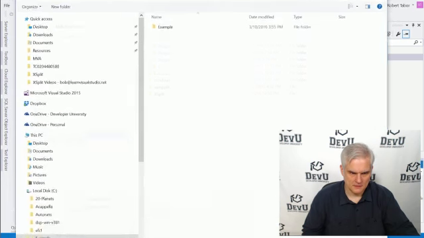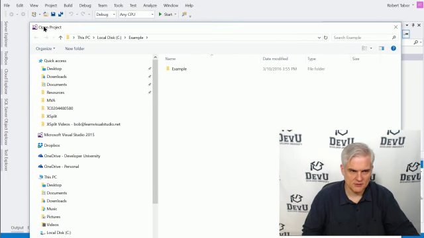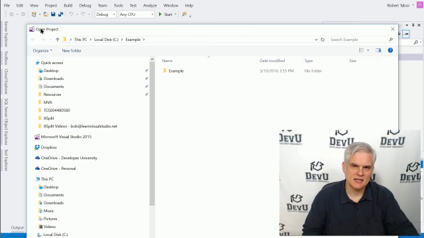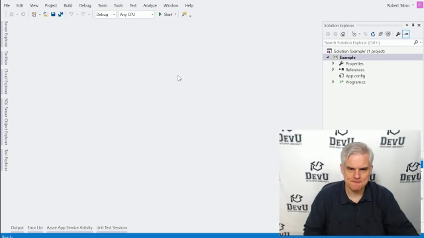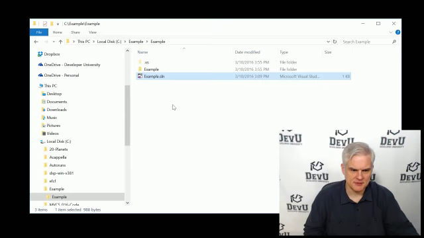Unfortunately it's a little bit too large for the recording area, but then I would simply select the solution that I wanted to open from this dialog and then click the Open button. All right, let's go ahead and close that.